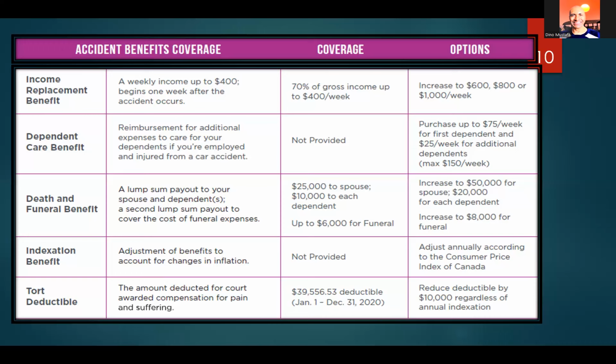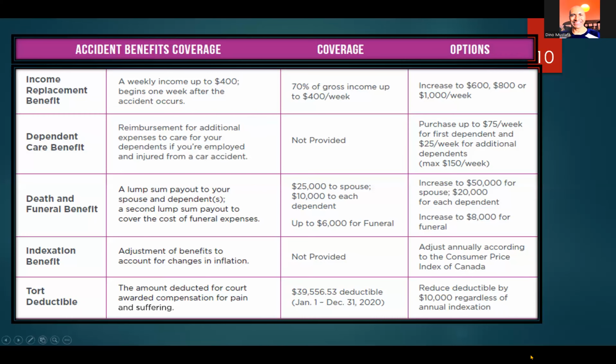So what is the option then? The option is, if you're willing to pay some extra money to the insurance company, you can buy this option called the total deductible. If and when it comes to pass, the court case where your customer sued somebody and is receiving the $100,000, whatever the amount, rather than paying $44,500, they only have to pay $34,500. You can reduce the deductible by $10,000 regardless of annual indexation. So you pay, in 2023, if this happened, $34,500. So you're putting $10,000 in your pocket. That's the way it works.